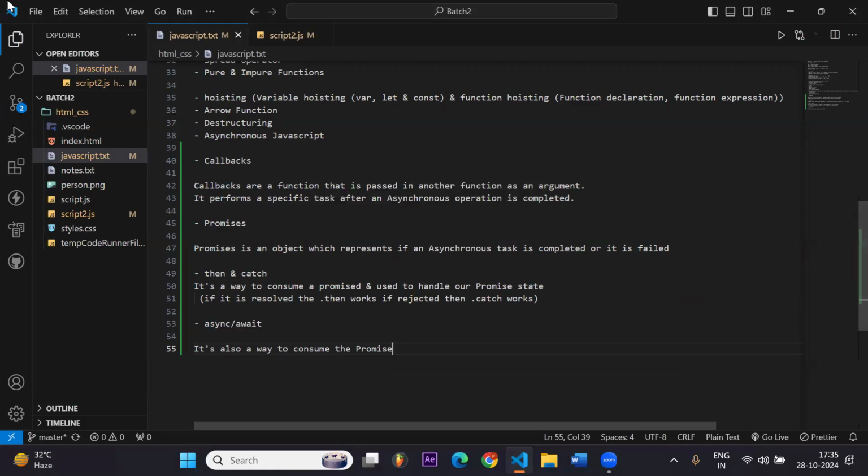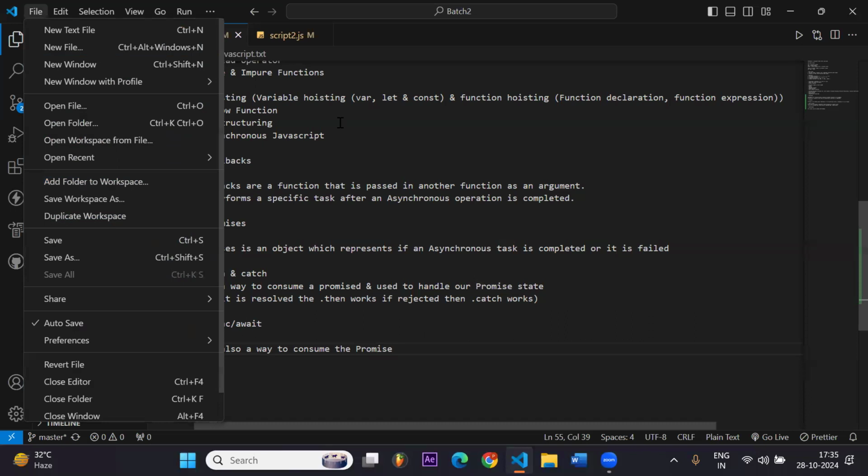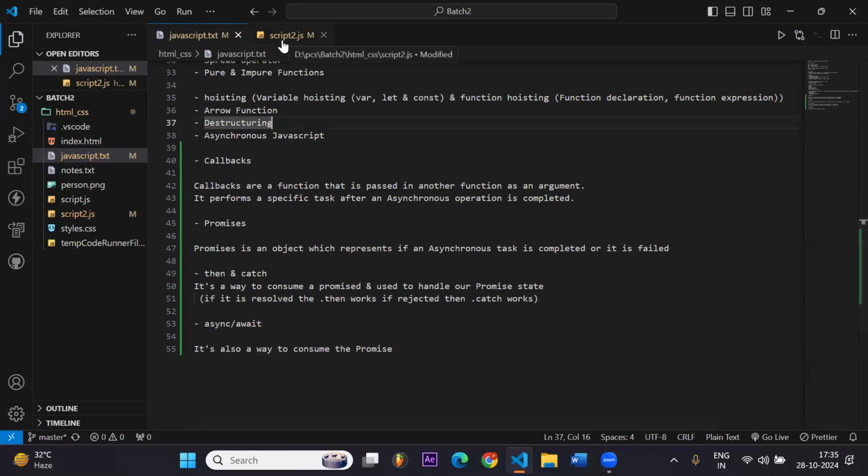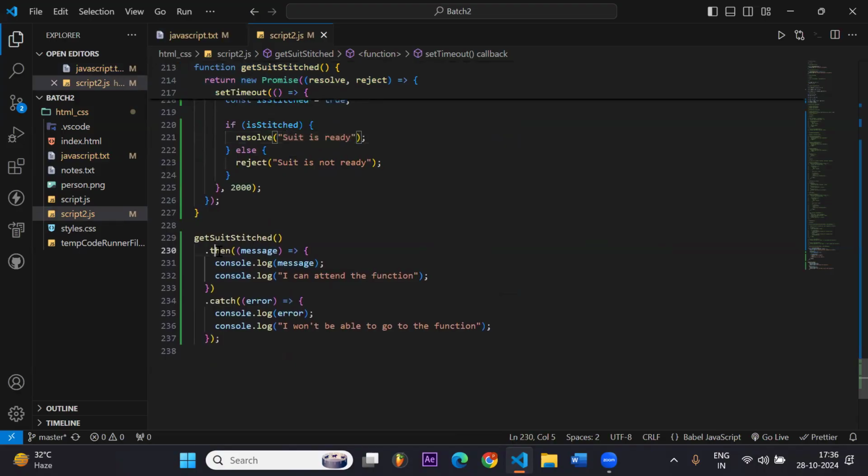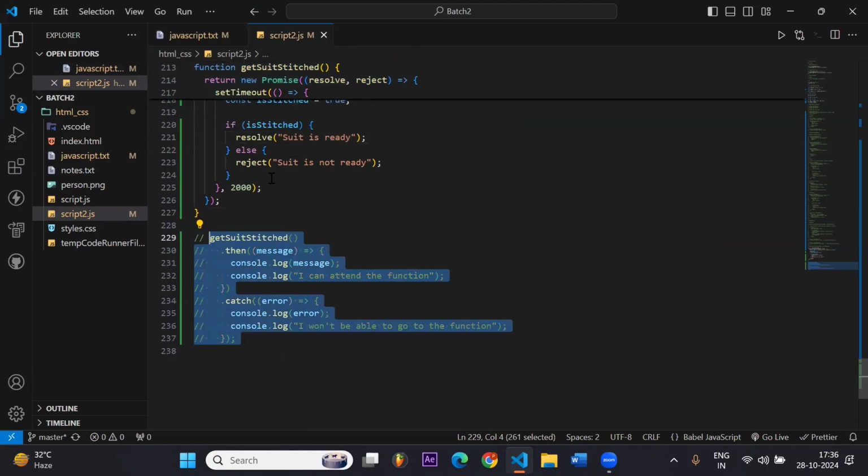The working of these both is the same. The difference is just that different syntax and different keywords are used. Here then and catch is used, and now I'm talking about async await.